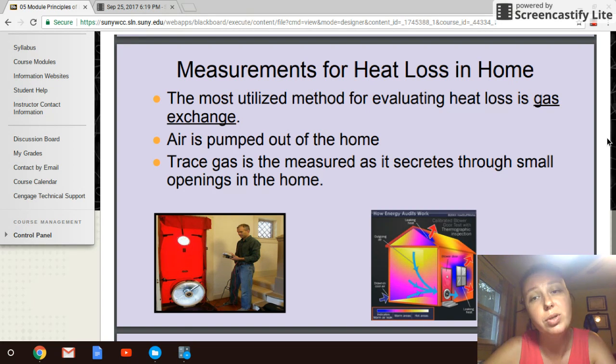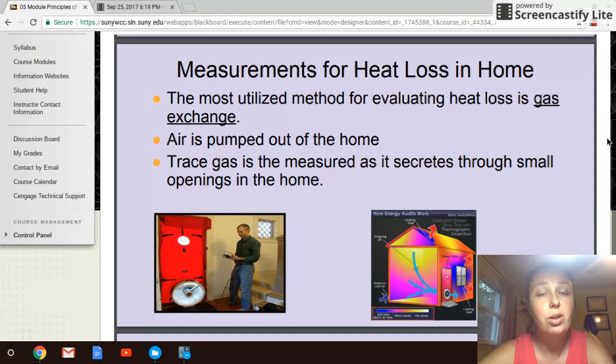So it's about 40% of what you're doing personally. And so it's a very important thing to think of. One of the simplest ways to measure is with the old door blower system. To become a home energy analyst, it's just a simple certification. It takes maybe 2-3 weeks, and then you take a little test, and that's how you get certified in New York. So it's not a very complicated thing.